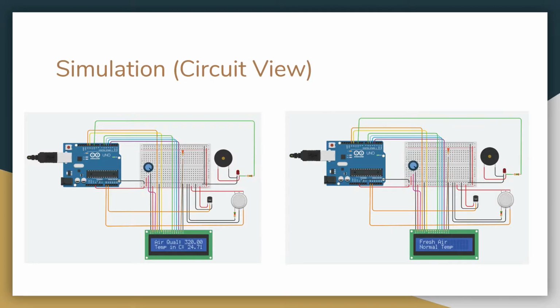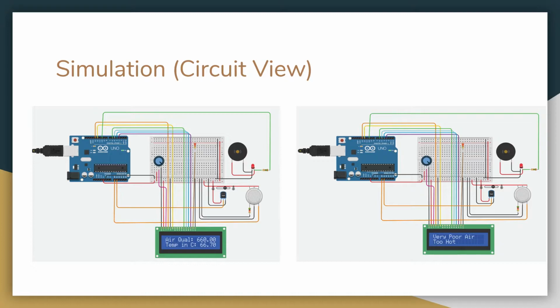Then I will talk about the simulation of the circuit. After we start the simulation, the LCD panel will display "Welcome to the air quality monitoring system." After some time, the data will start being collected. As we can see in the left picture, the air quality data and the temperature data are collected and then displayed on the LCD. The right picture shows the corresponding states, which are displayed after the data display.